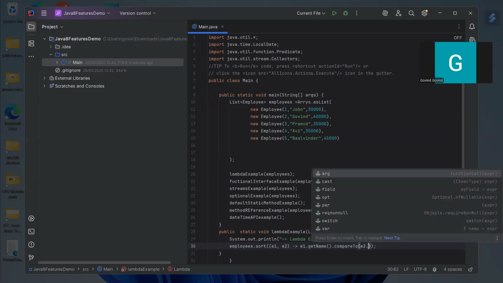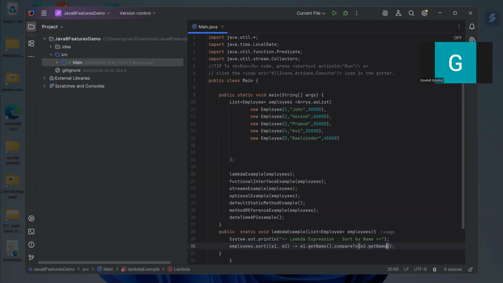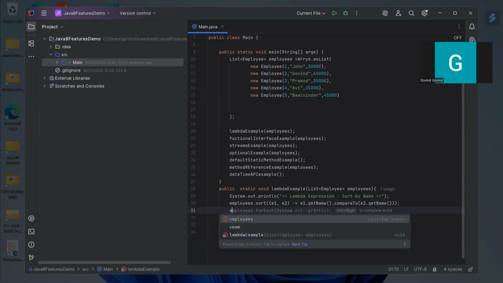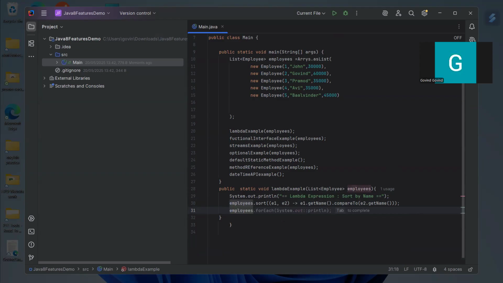So employee 2, then get name. Again, we will use employee. Now we're going to use forEach here.